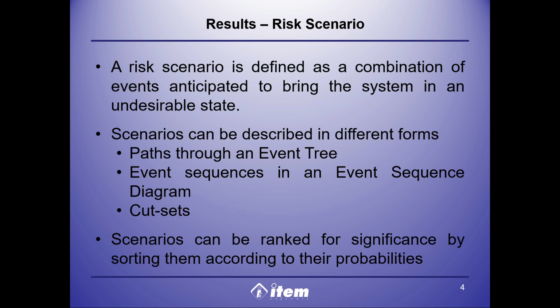To expand on that, let's define what we mean when we talk about a risk scenario within our results. It is the exact sequence of hardware faults or human errors that successfully bypasses our layers of defense. Depending on the specific analysis methodology you are using within the item toolkit, these scenarios can be described and visualized in a few different forms.